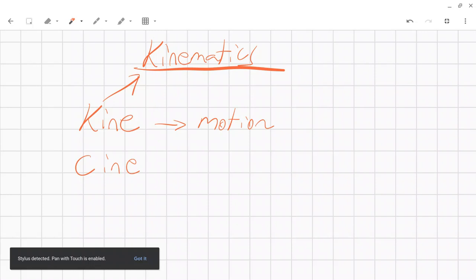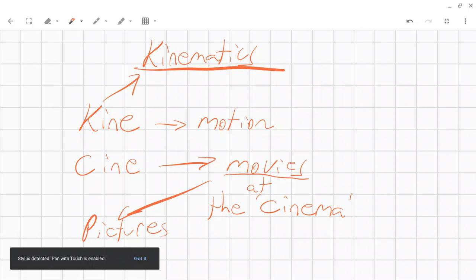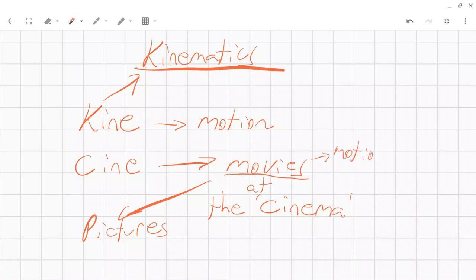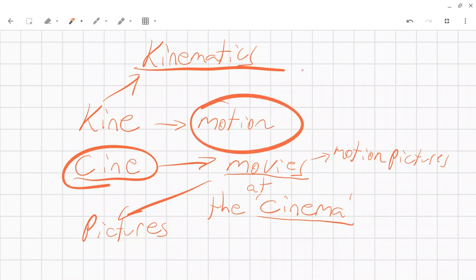Where have we heard that before? Where do we watch the movies? We watch the movies at the cinema. The reason why movies are called movies is because before movies, they were just staying still pictures, stationary. This is why movies are still known as motion pictures, right, during award ceremonies, like the award for this motion picture. Now you know why they're called, well, rather the movie theater is called the cinema. Because cine means moving. So kinematics literally means the study of motion.